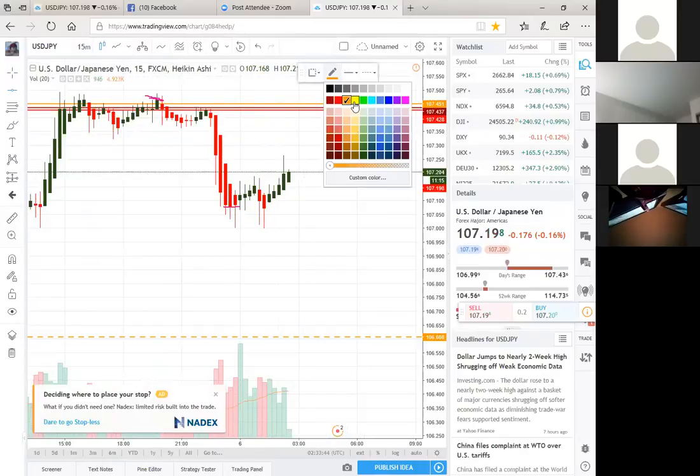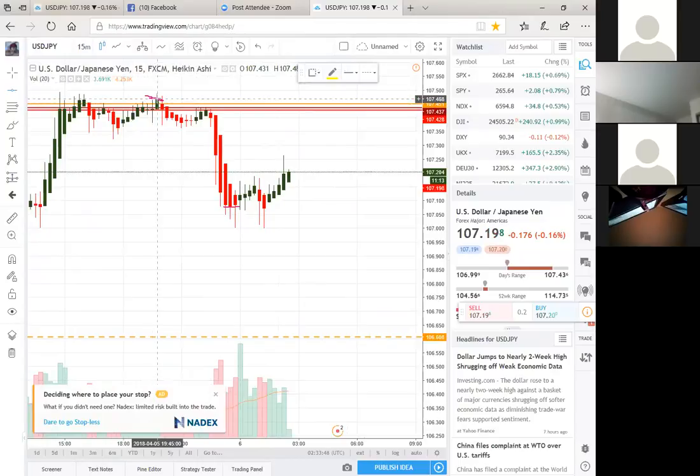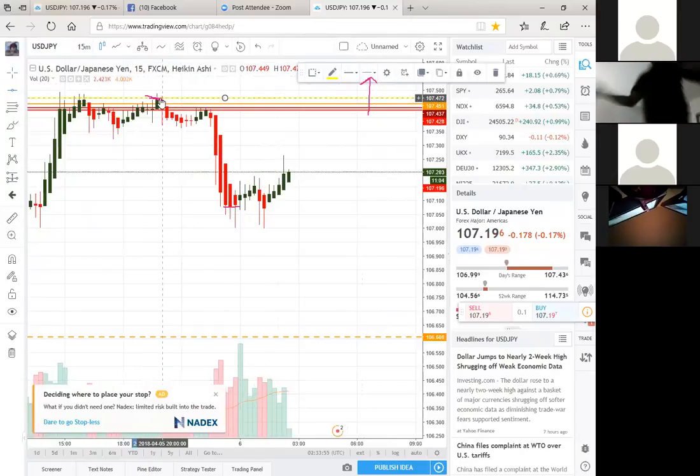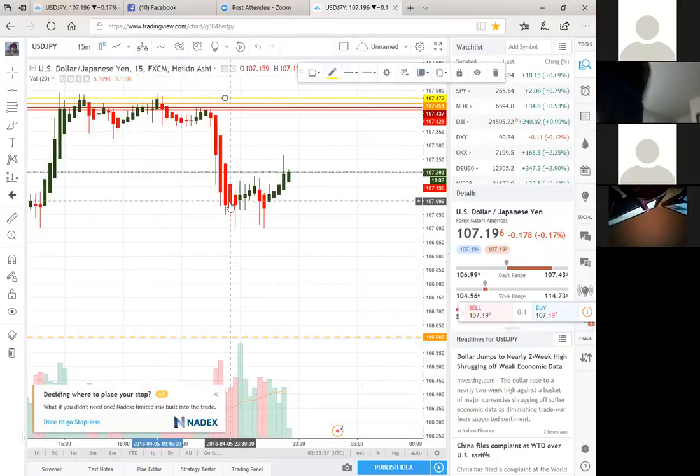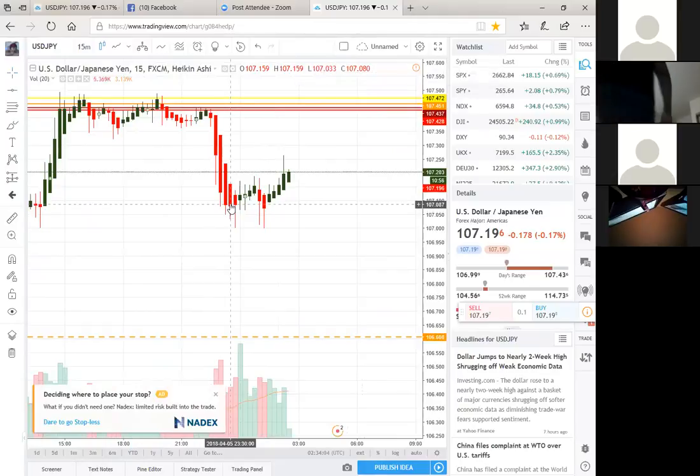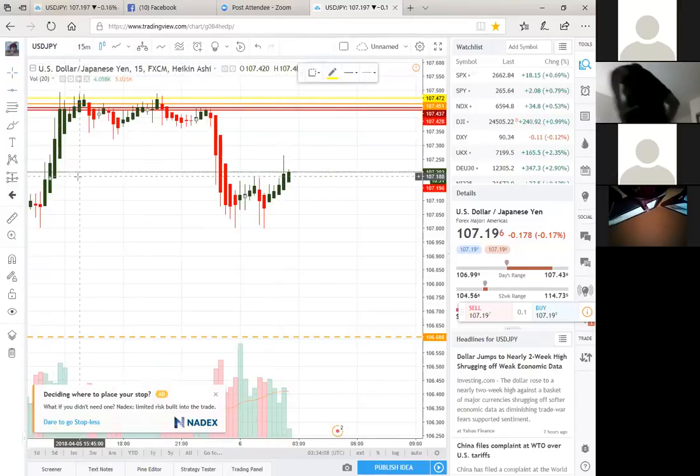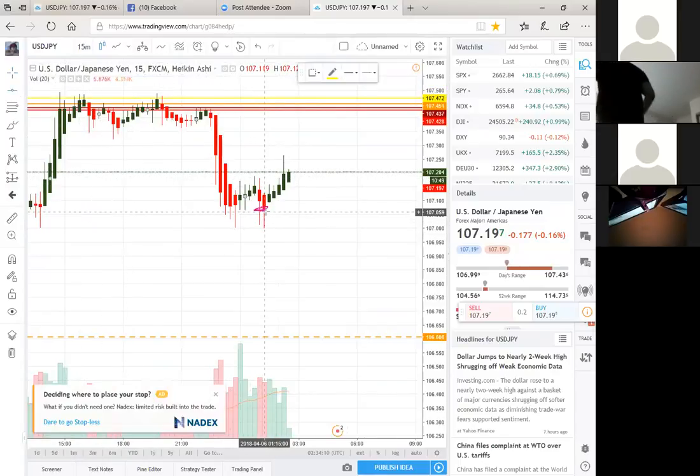And yellow, it'll be yellow. And then you want to change the style because it's still dashed. Okay. You said this is the low? Yes. Use this one because it's lower than that.